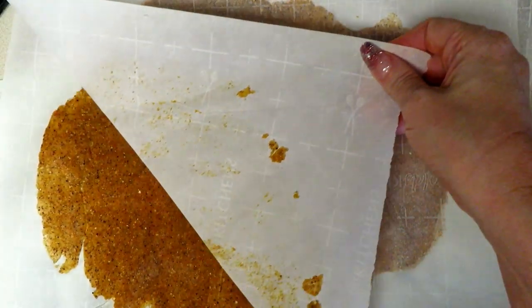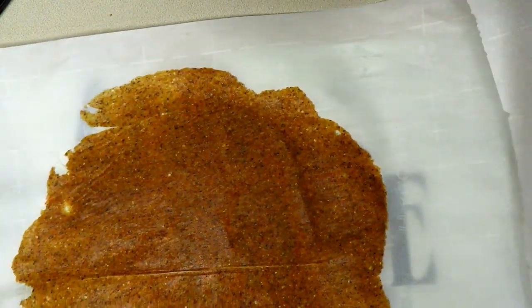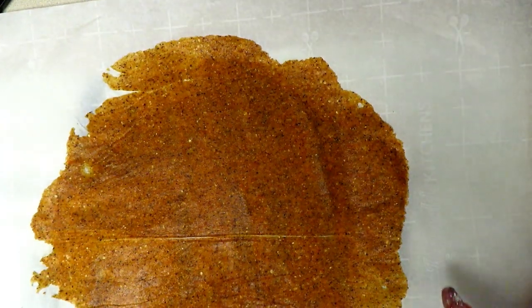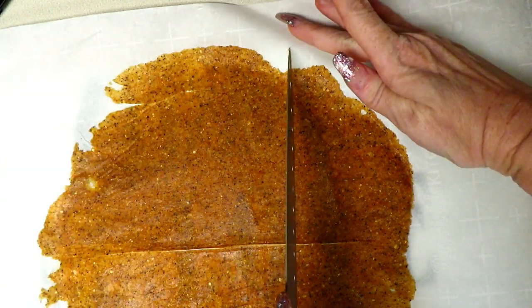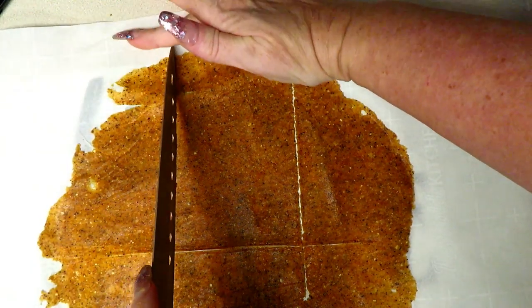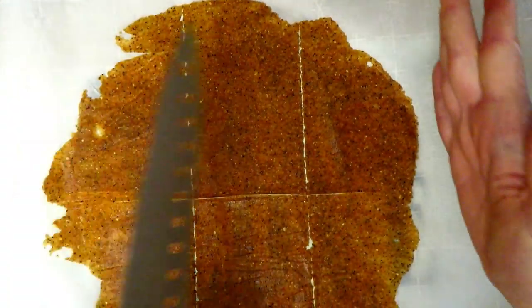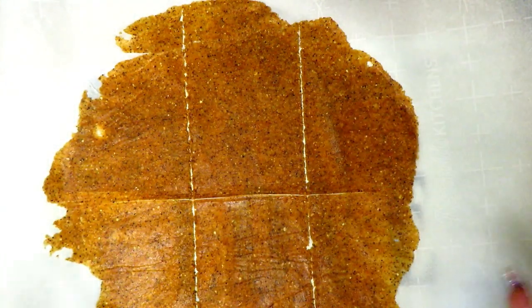So now you're just going to peel off your parchment, and it should come off really nice. I haven't had any problems with it sticking, but look how thin this is. You can see it, it's paper thin. What we're going to do is cut this into strips, just like this. Now obviously the straighter you get the strips on your edges, the better chips it's going to make. But it is what it is.